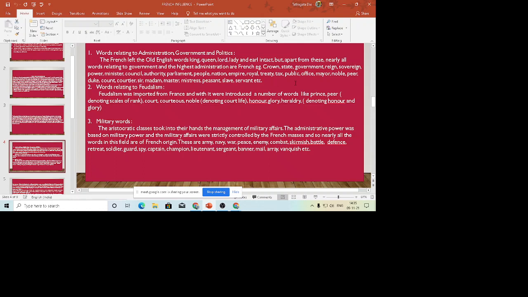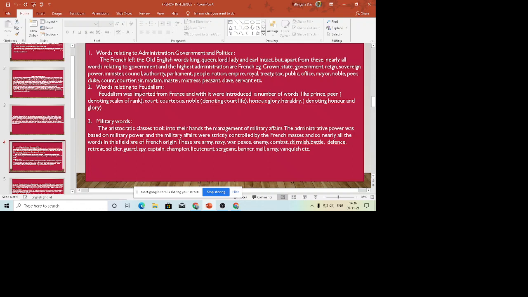So just memorize some of these words. You need not memorize all the words because it is not possible, of course, but keep in mind some of the words, so that would suffice. As I told you when I was teaching Latin influence, just keep in mind four to five words which are very easy, which we even use in our everyday life. For example, sir and madam you always use, so you will remember. And then state, for example, people, nation, like these. Tax, we have to pay taxes to the government. So public, office, these are all easy to remember.